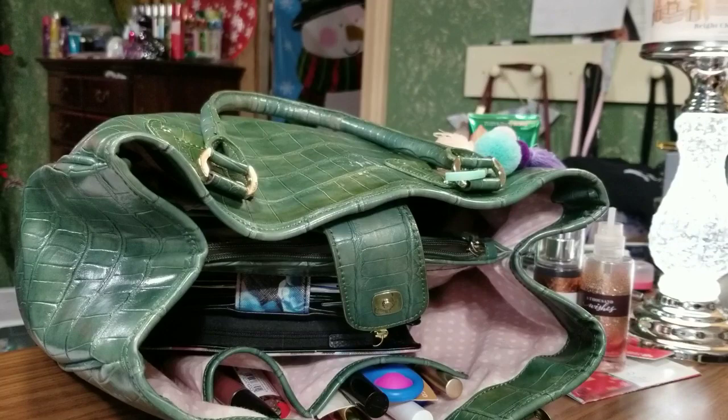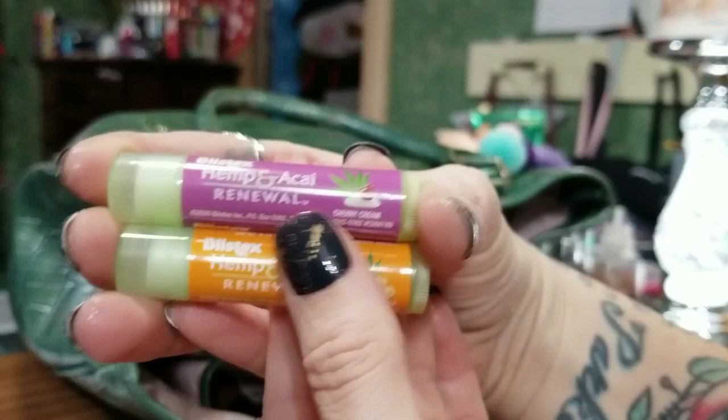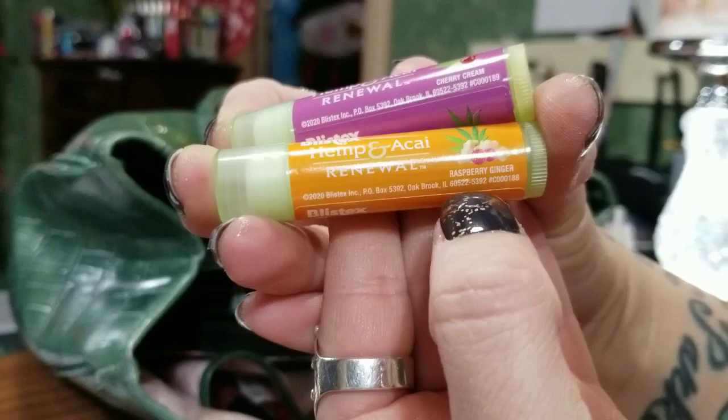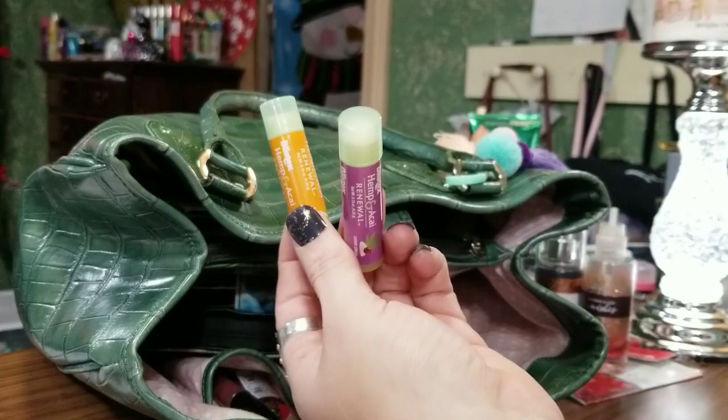Also in there, I just got these new Bliss Decks from Walmart. This is the Hemp and Acai Berry Renewal from Bliss Decks. This one is in, I don't even know if you can see this. I'm filming at such a weird angle. This one is Cherry Cream. And then this one is, can you see? Raspberry Ginger. So these are just some Bliss Decks products because I absolutely always have to carry some type of chapstick with me. So those are in there.